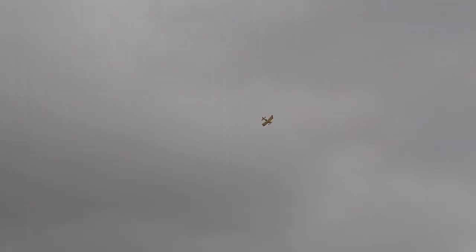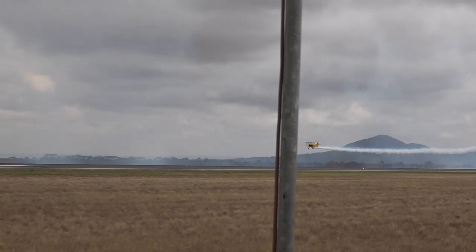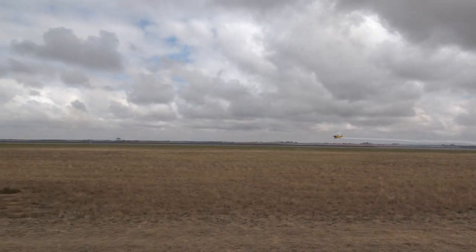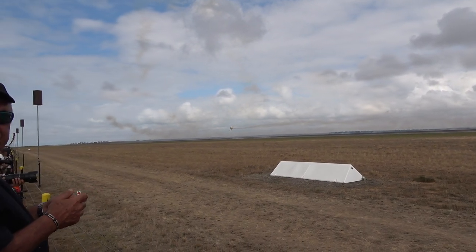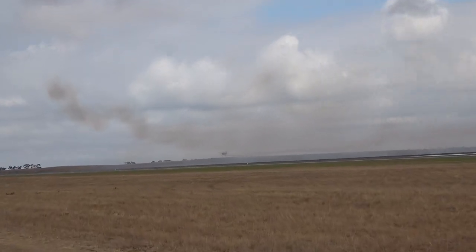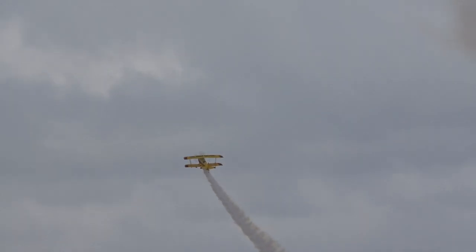Ben and Glenn out to the left, Paul out to the right as they approach each other. Paul will snap it into the knife edge pass for one more try. They like that maneuver so much they're going to do it again, but this time with a twist.